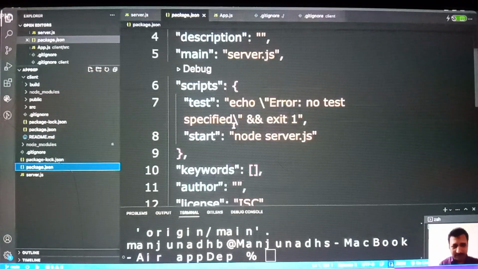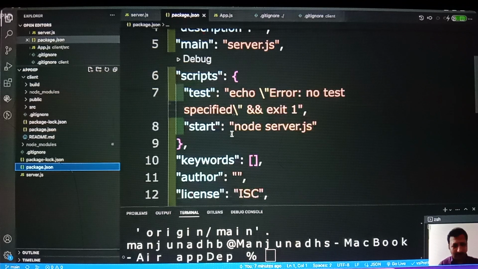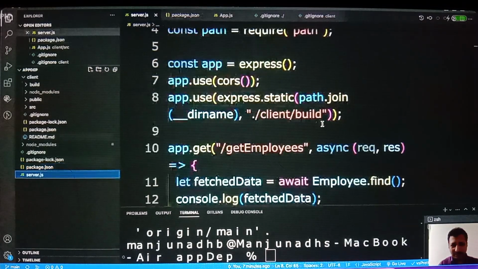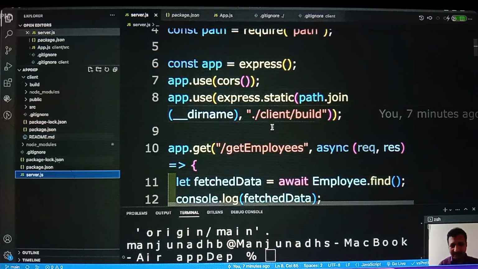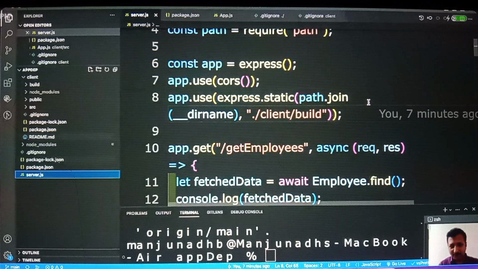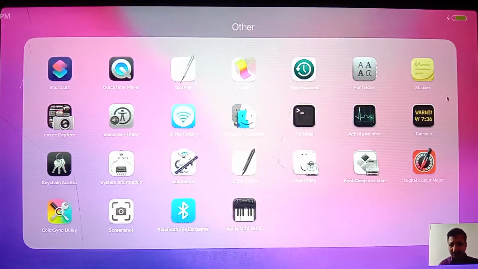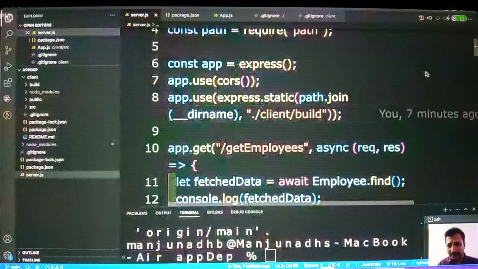Package.json is saying node server.js, perfect. And here we said static path.join. Given that command.